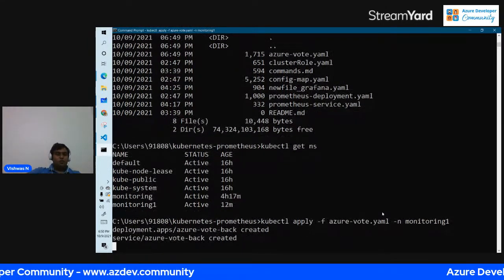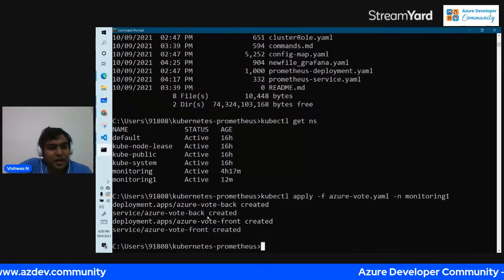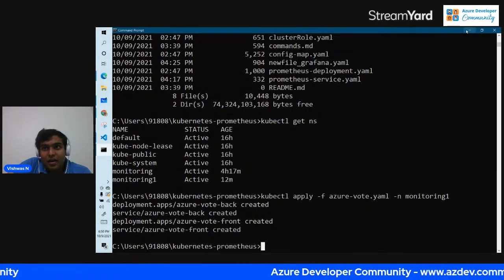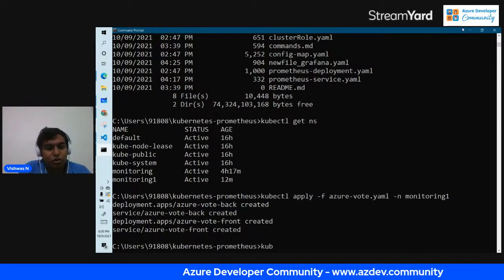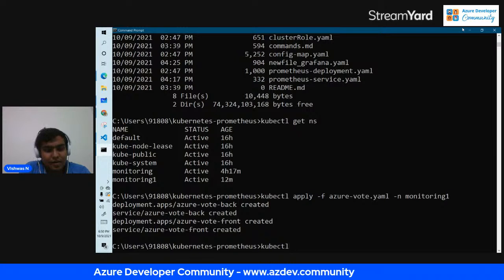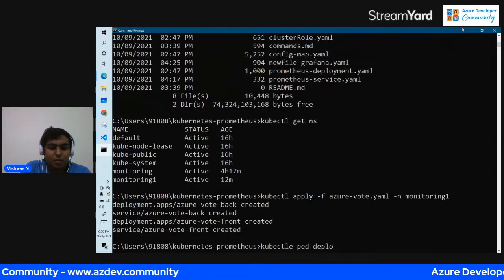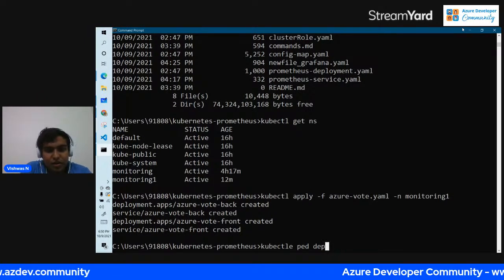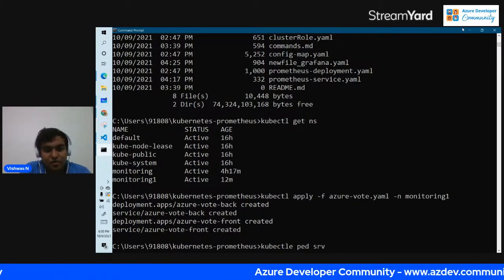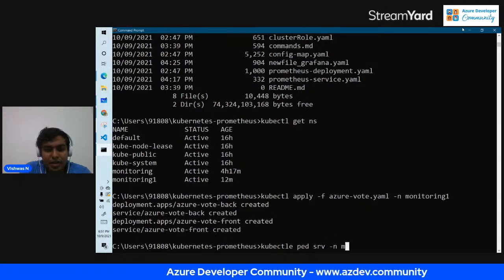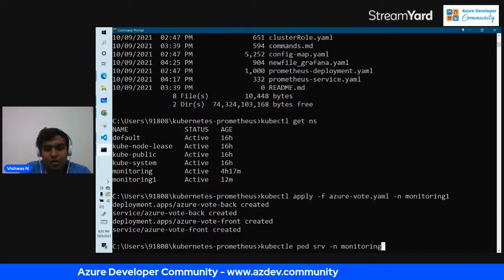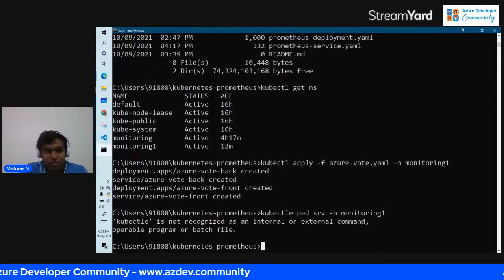So your kubectl apply and deployments will take place there. And now if I do kubectl get deployments, get services -n monitoring1.